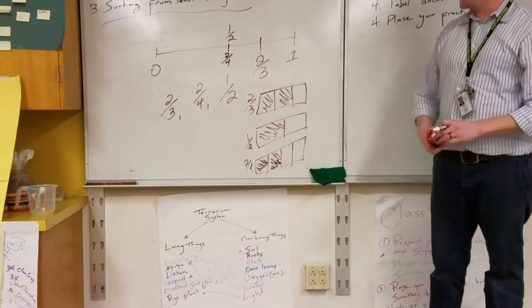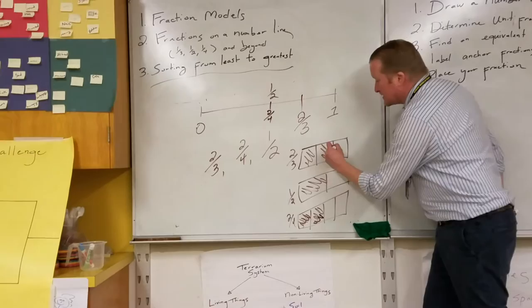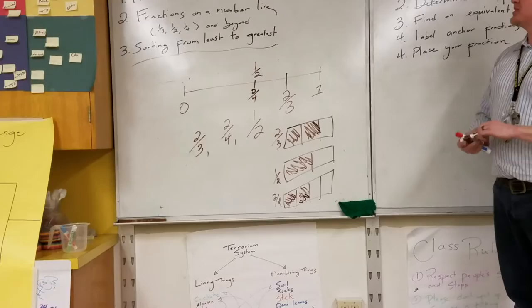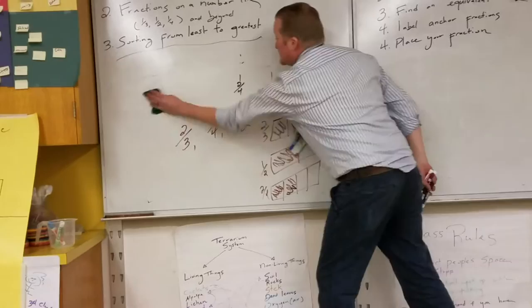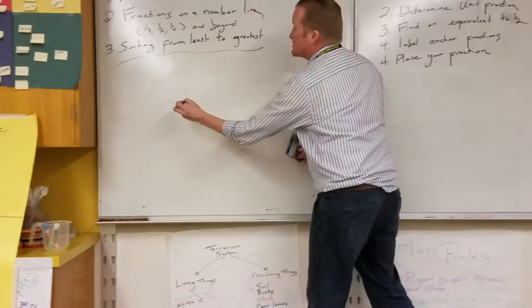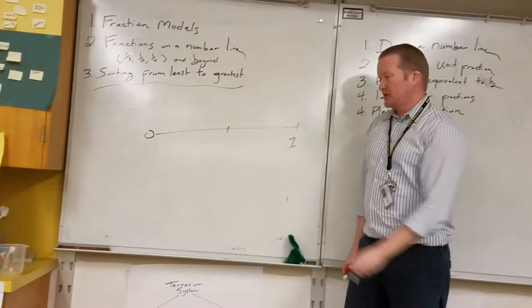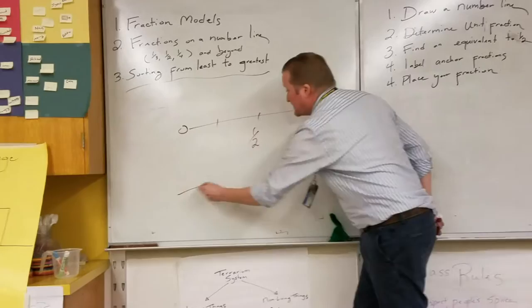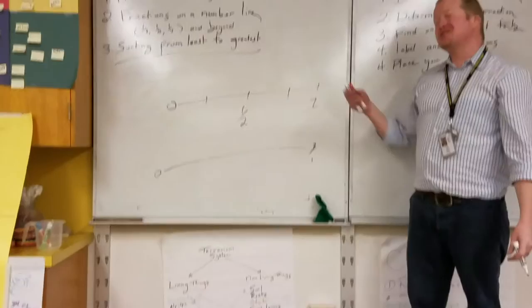Hard to run the camera and answer questions at the same time. But, this is also why we practice it, because if we can look at the two thirds, we can begin to get a comparison. Fractions on a number line, the one that we really kind of attempt to do is, can students go from zero to one? Can they find one half? Can they cut their halves in halves, and thus make those fourths?